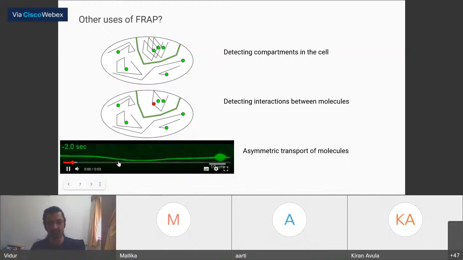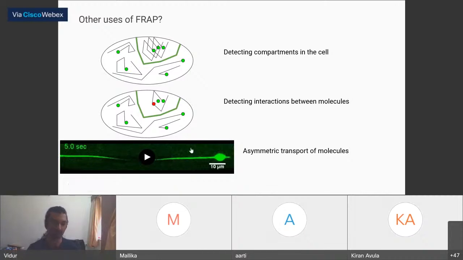So what this allows us to do is to assess recovery from the left and right, and to assess if recovery from both of these regions are equivalent. If there is any asymmetry in the recovery from the left or the right, you can then modulate using fixed second law and assess how that asymmetry is being brought about within the cell.